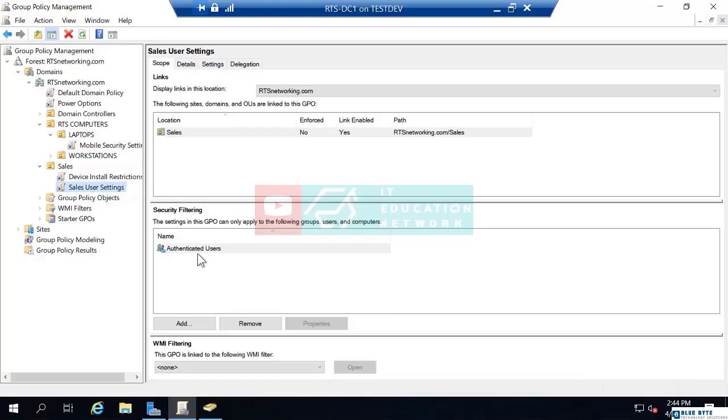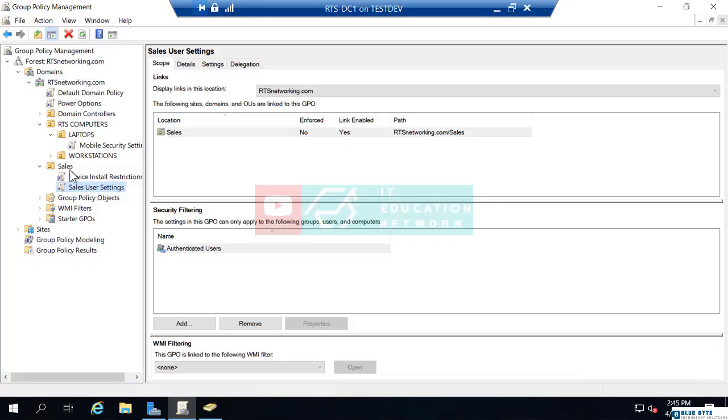So something to keep in mind, for group policy to apply to you, two things have to be true. One, you have to be under the scope of the policy. So if this policy is linked to the sales OU, for any user configuration setting, it means your user account has to be in the sales OU. If we are looking at computer configuration settings, your computer account has to be under the sales OU. If not, it simply does not apply to you.